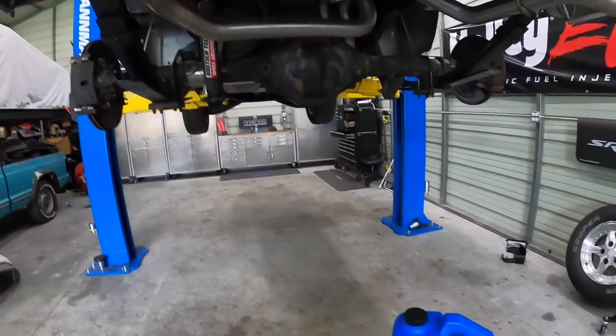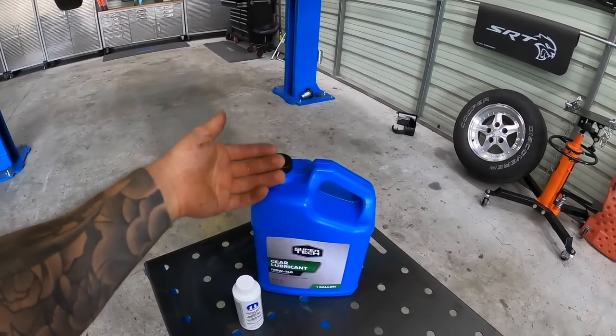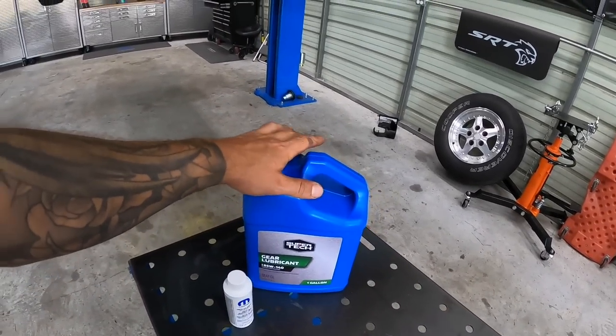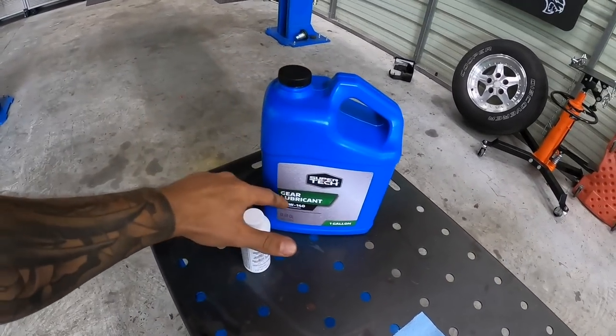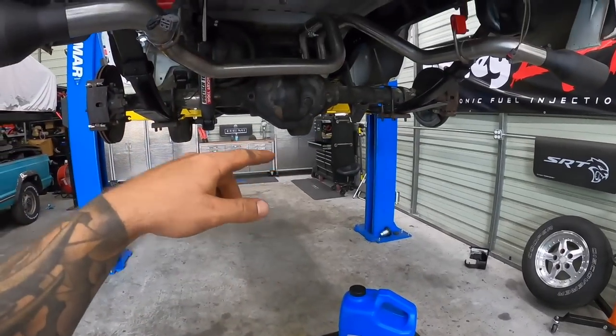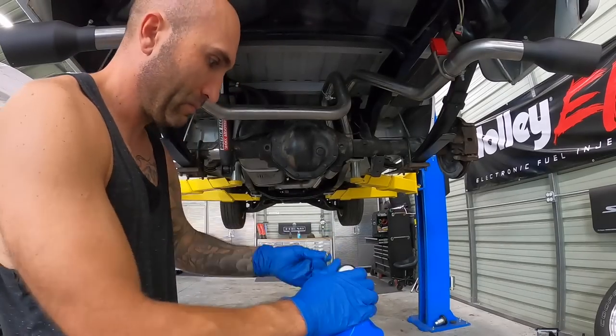Kinda wanna run through it, make sure everything is good, and then maybe drop it again. So I don't wanna put super expensive synthetic stuff in there just yet. I kinda just wanna run through everything, and then I'll probably drop it a little bit early. So we got some 85 140. Let's get that in there, and then we put the wheels on, put it down, and see if she moves.